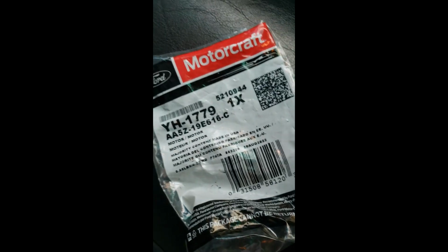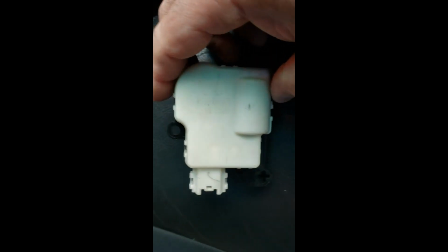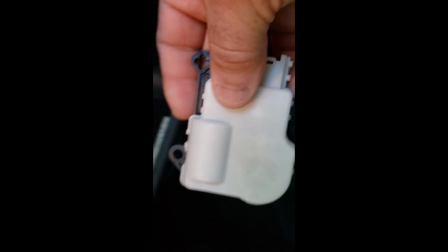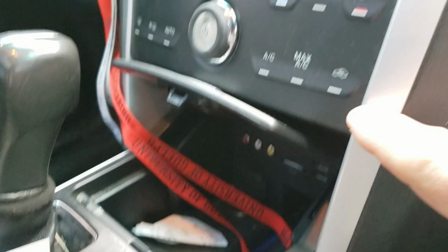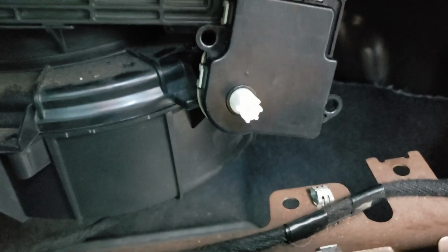Not quite the same on the package. It's AA5Z here, but it's the exact same part number as the old one, and that's the old one. So let me put that away so I don't get confused. Plug it in and see what happens. Let's hit the recirc button. Okay, that's recircing.